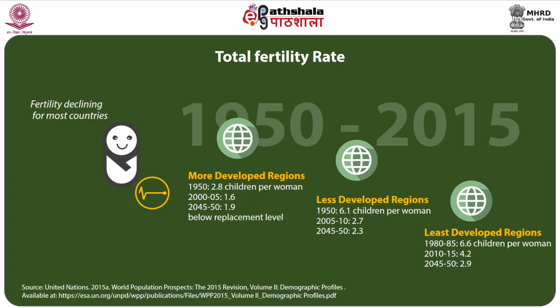And if you look at the data with respect to least developed regions, in the period 1980 to 1985 the TFR was as high as 6.6. It has come down to 4.6 in 2005 to 2010, and further reduction has been noticed by 2010 to 2015, and the projected data shows that it is going to be 2.9 by 2045 to 2050.